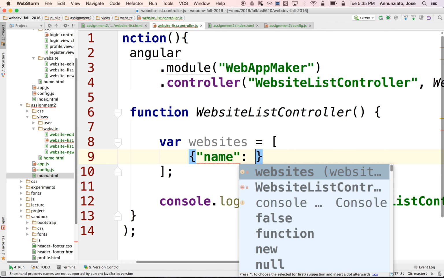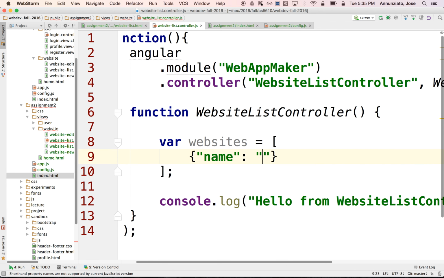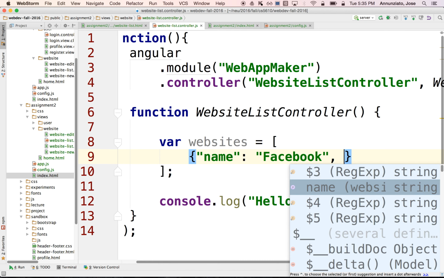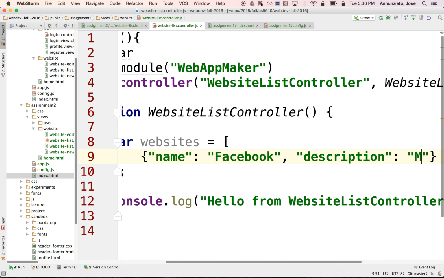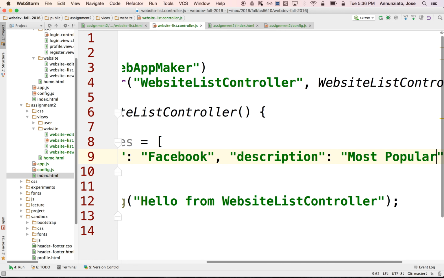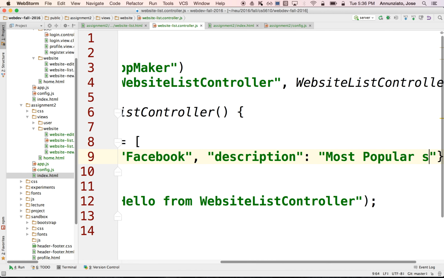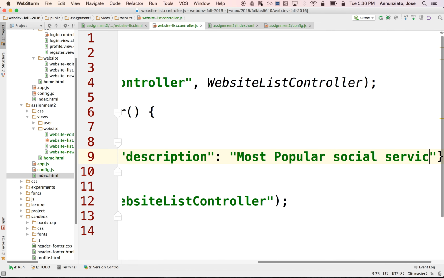Let's use some very well-known names, maybe something like Facebook. That's a very well-known name for a website. And maybe a short description. I will say, most popular social service.